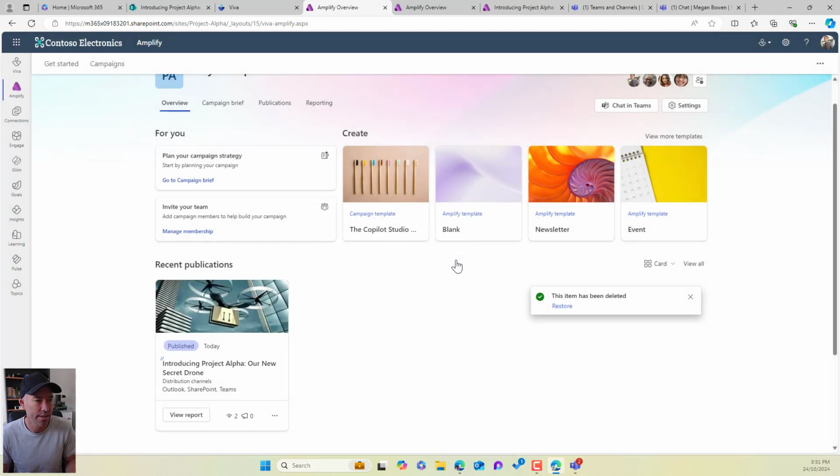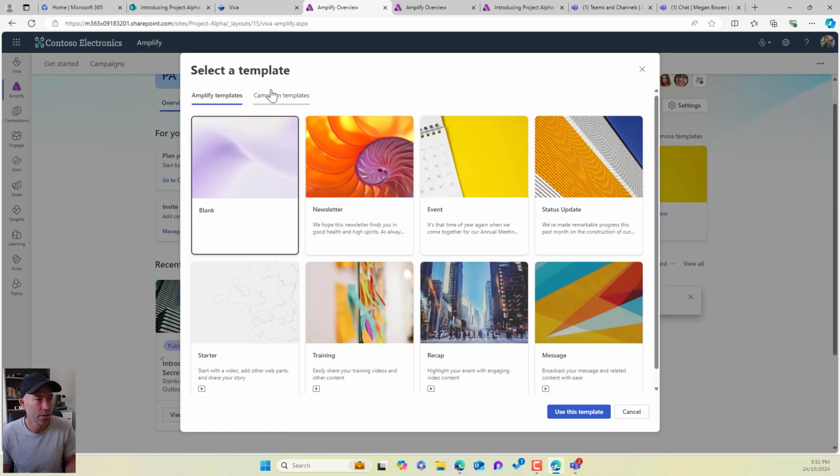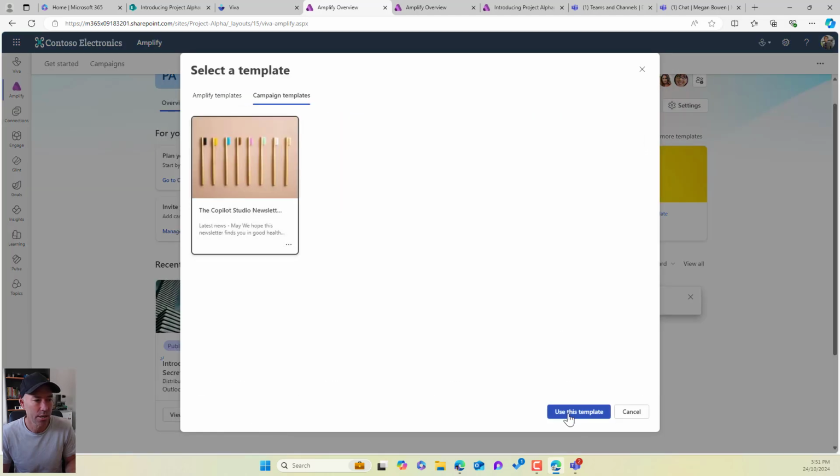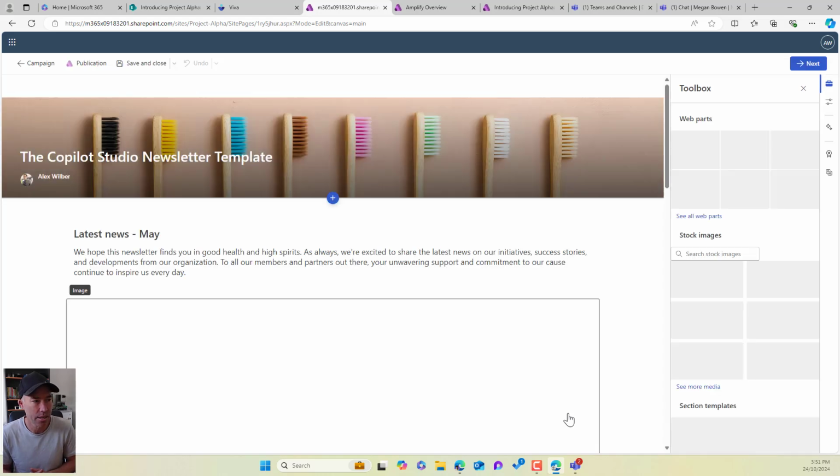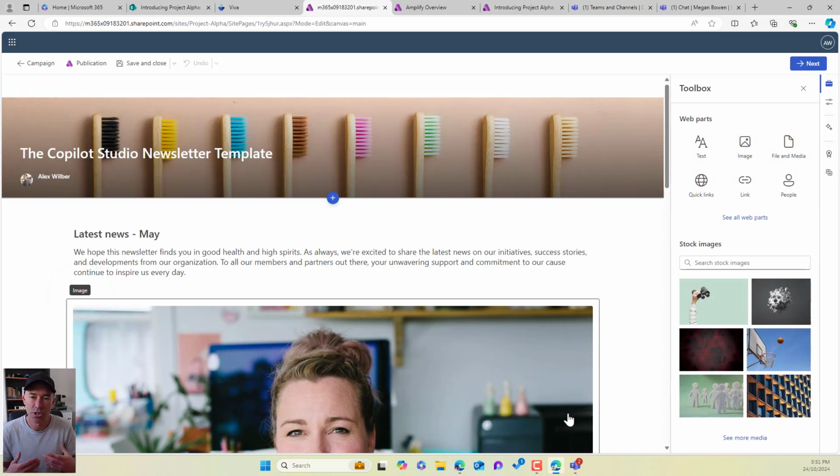All right, so we don't need that. But now what I can do is go view more templates, go to campaign templates and click use this template, and that's going to start my next one from that particular template. So you don't have to just use the out of the box Microsoft based templates. You can use and create your own.